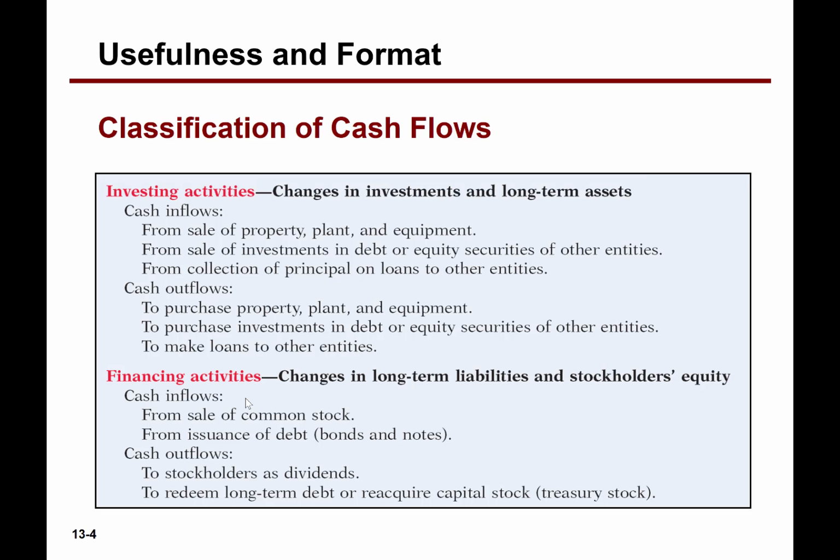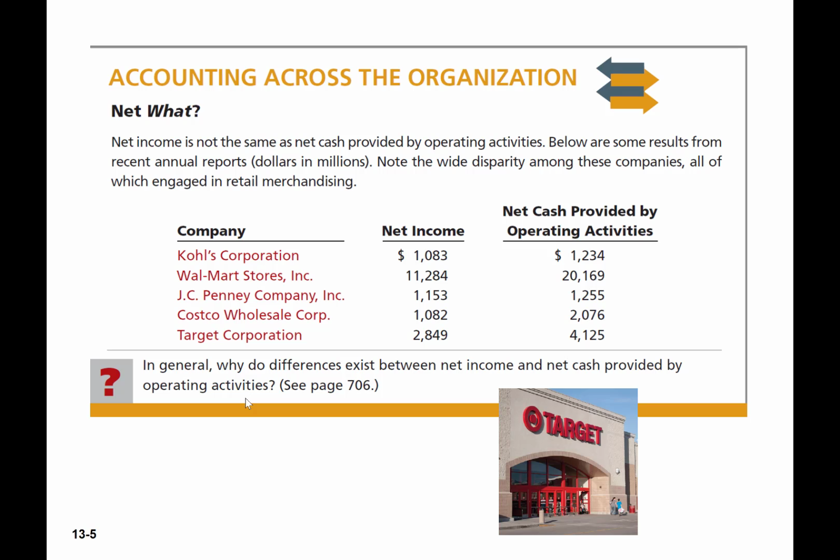Okay, so we go over now and we see the three categories, and we see that you have these different companies. Everybody loves Kohl's, right? And we have our net income and we have our cash provided by operations. Are these numbers different? They're different because not all of our income is in cash. We may have had a credit sale and we're still waiting to collect on that credit sale, right? So there would almost always, I can't think of a circumstance where there wouldn't, be a difference between our net income, which is an accrual number, and our cash provided by operations, which is a cash number, obviously.